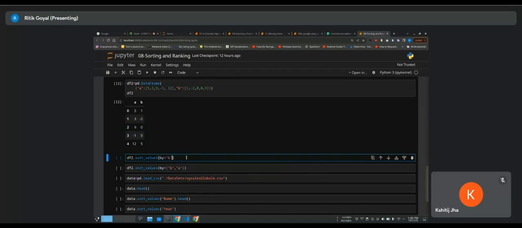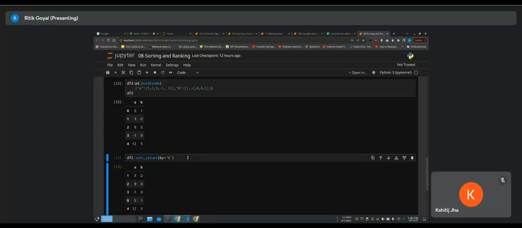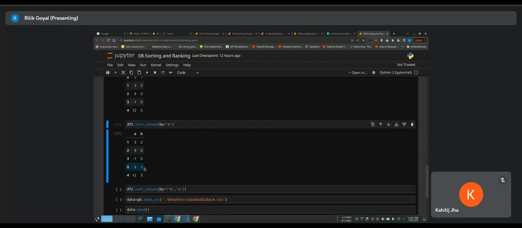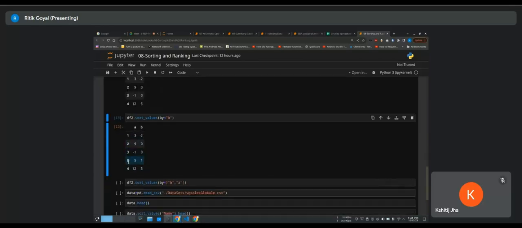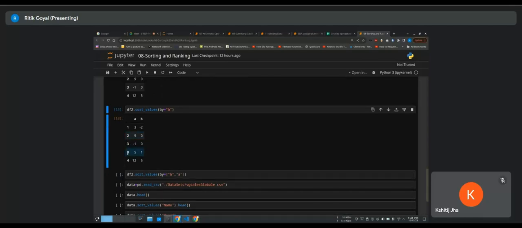And by default ascending is True, right? So we would see this whole data is sorted based on the values inside the B column, right? So you're seeing -2, 0, 1, 1, 5, right? And if you look at this, this is the index, the original index, 0, 1, 2, 3, 4. This also got updated, I would say changed. So 0 now comes here, this remains here, but based on that, it is changed.